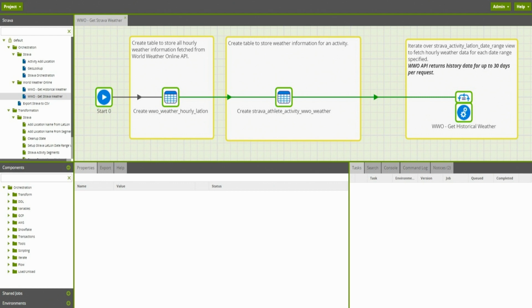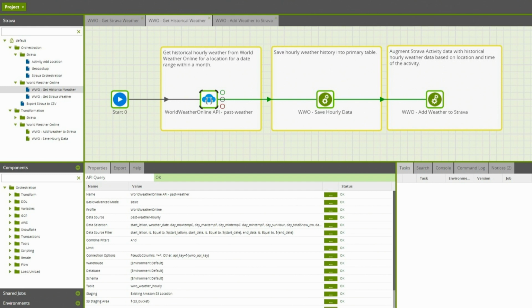So from here, I'm now showing you my next orchestration job, which is, again, pulling data from World Weather Online. So this is the entire job. Looking a little closer on the left, similar to earlier, I've defined an API profile where I'm going to get all these types of fields, okay? So it's like, I've got everything from weather conditions and humidity and min-max, and it's all at the hourly level, okay? And so what I did was I passed in information here, so you can see it, the latitude and longitude, you're using variables, okay?